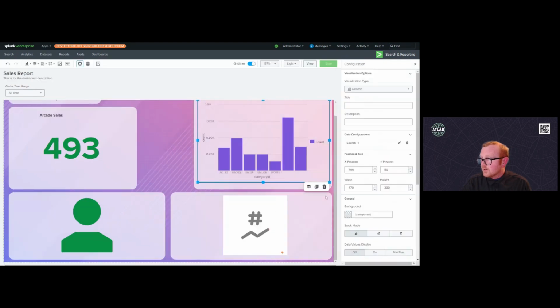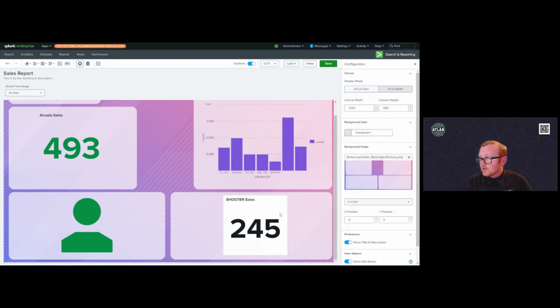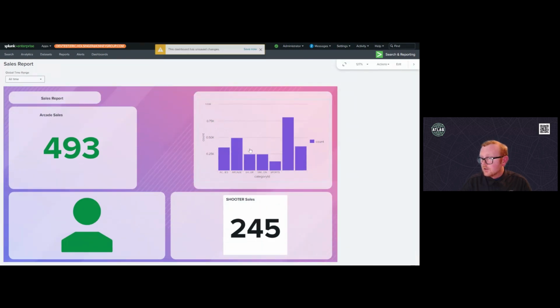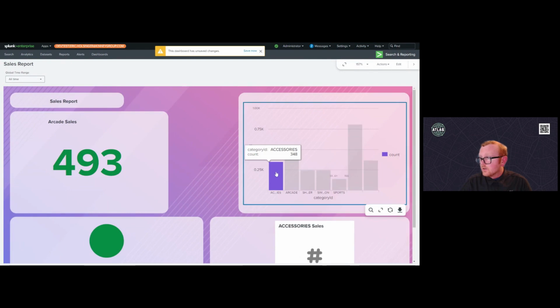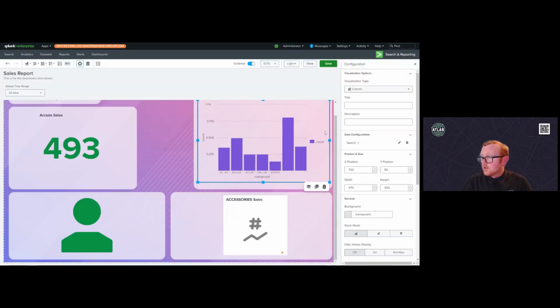We can get the values here, and a way to see what your token is set as, you can actually use it in your title as well. So we can put category sales. And so we can see that this is now the sales of that token. So if we were to click through here, we can now see it selects as accessory sales. So that is a good way to set a token on click.